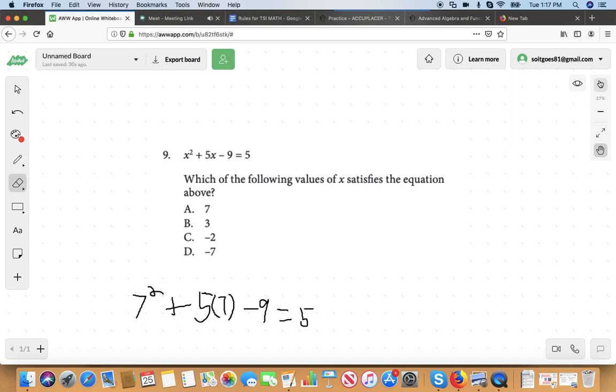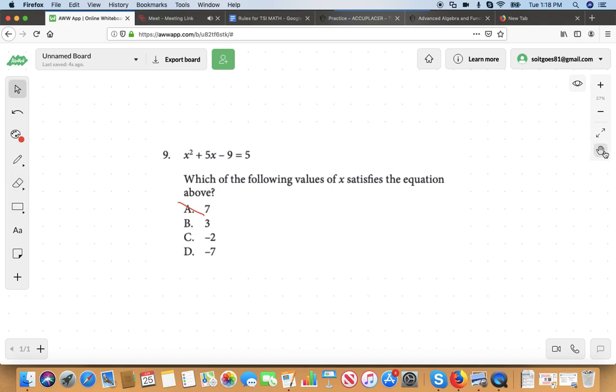And that's the beauty of combining the basic logic thing and using basic estimation along with plugging in values, is that you don't even have to calculate what it is. You just have to know enough to know whether it's potentially a correct answer choice or incorrect. And A is just too big. So try that 3. Plug that in and see what happens.